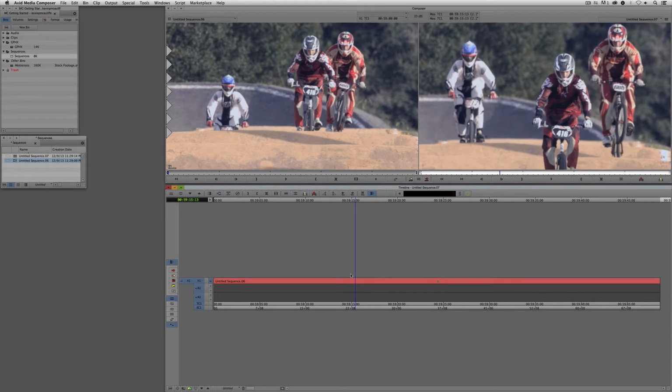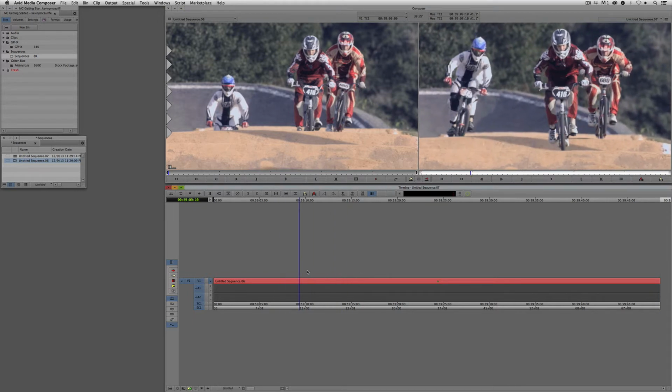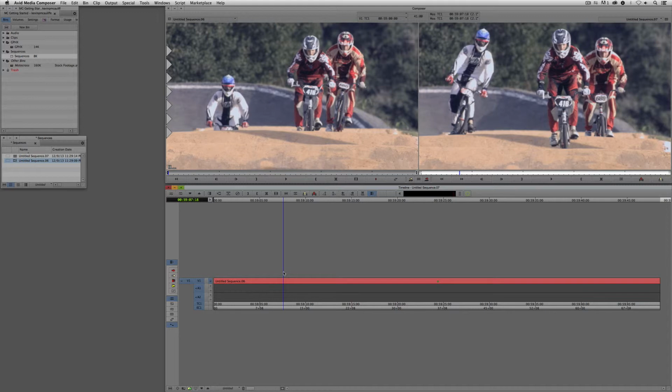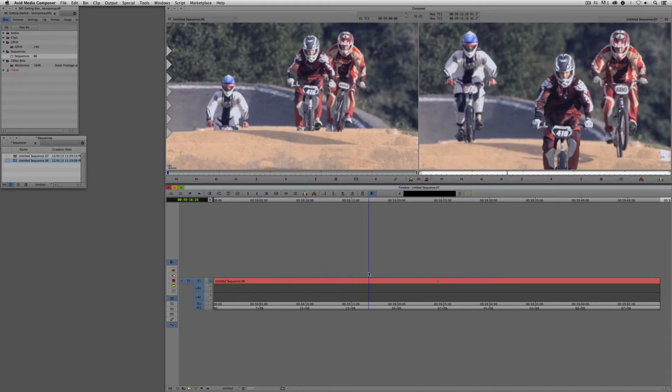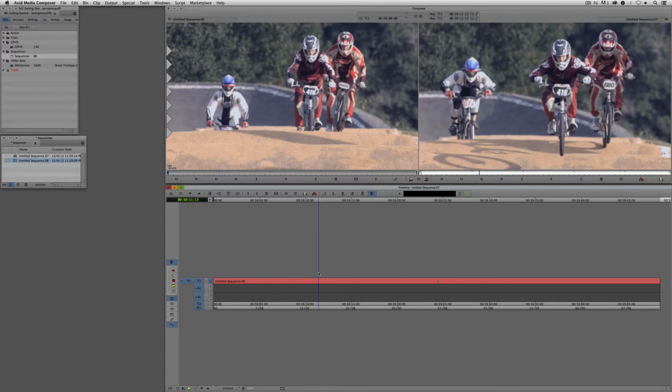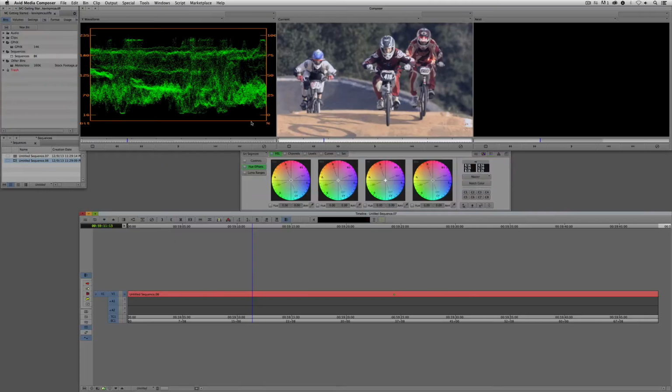Footage comes back from the field, and it looks very blue because they didn't white balance the camera properly. This is a common problem that I see all the time, and we need to do a quick color fix to this so that we can use it in our production. Well, to do this is actually very easy. What we're going to do is we're going to navigate up to Windows, and we're going to come to Workspaces, and we're going to switch over to the Color Correction workspace.